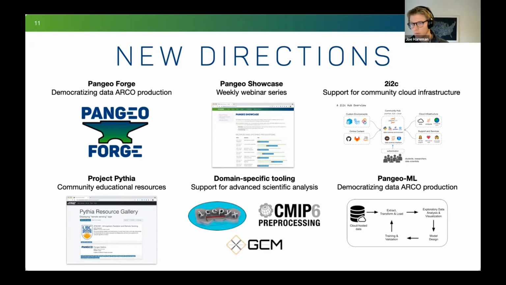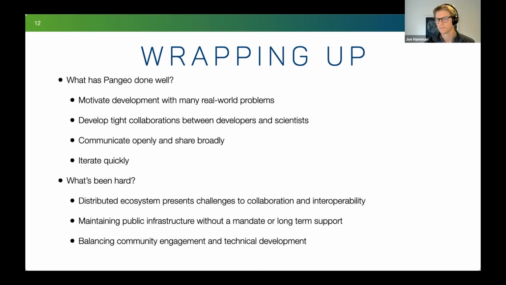Two more projects: there's quite a bit of work happening on domain-specific tooling now that some of the foundational issues have been addressed. Many folks have turned to supporting advanced scientific analysis, and so smaller packages that fit a more niche application. And then finally, I'm working on a NASA ACCESS funded grant to work on machine learning in the Pangea ecosystem, and that's another application area.